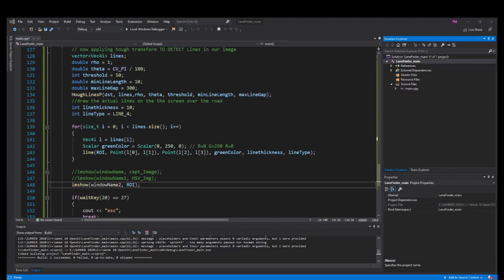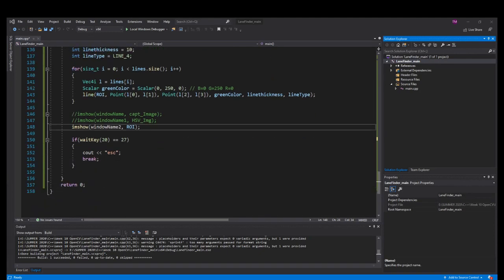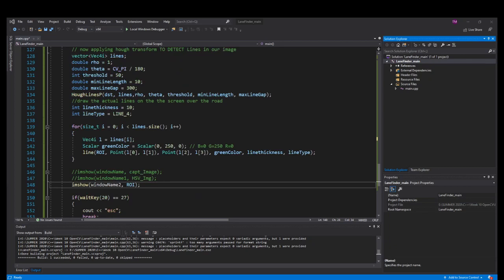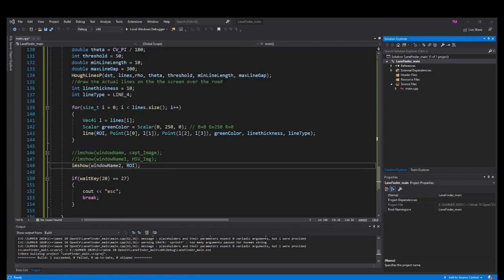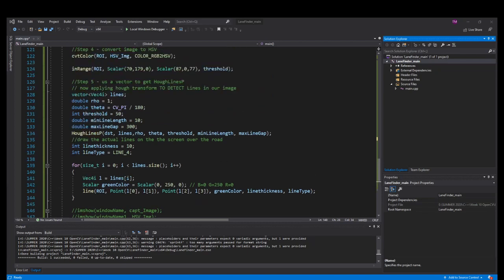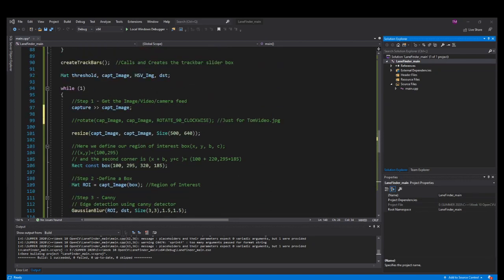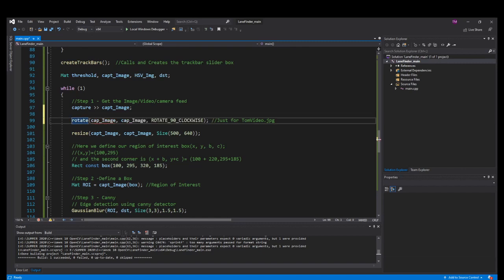Okay, so I'm actually going to put that in there, and I'm going to call mine. One thing I have to do when I try to run it in here is I've got to rotate it. Okay, so I've put a line of code in here. Yeah, so in order for me to run that video, I actually have to rotate it clockwise 90 degrees. So I can use this rotation function.